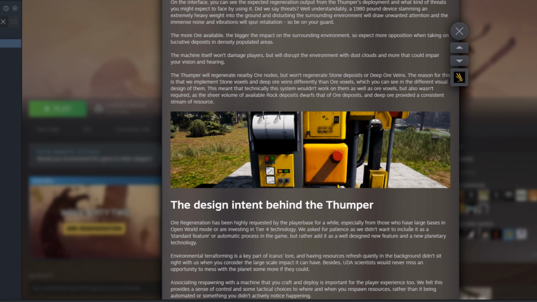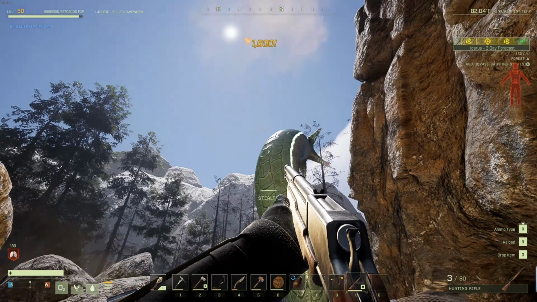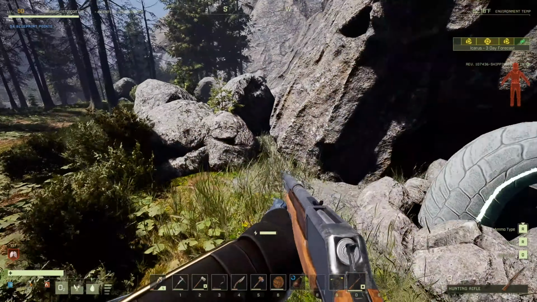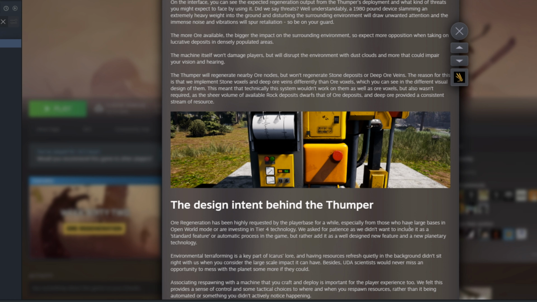They'll spawn near the Thumper, so you don't need to put up walls to protect it or anything like that. You just need to make sure you have a decent weapon and are ready to defend it. I personally recommend a hunting rifle, but of course you could probably do this with a bolt action. You could even do this with a bow depending on if you're on low difficulty or not, and if you're a good enough player. Either way, great addition to the game, a great way to interact with the world, and I think this is definitely a huge plus for the open world gaming community inside the Icarus game.